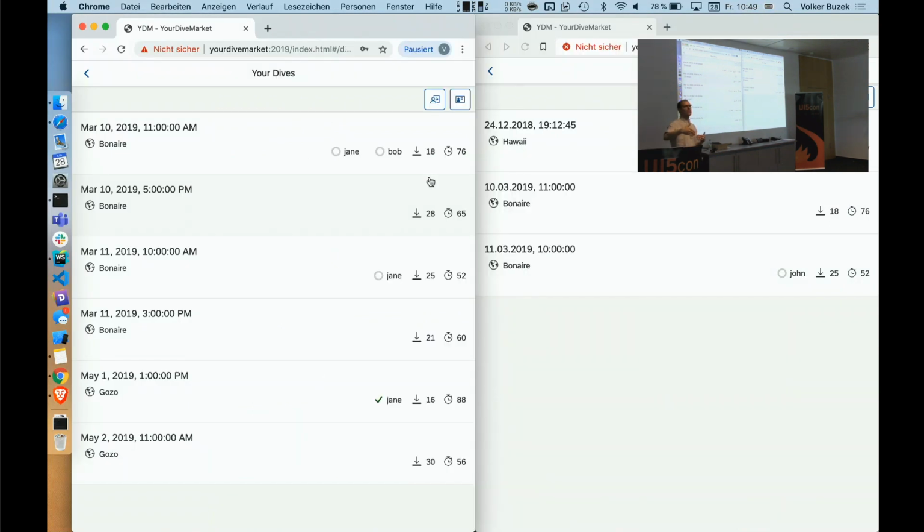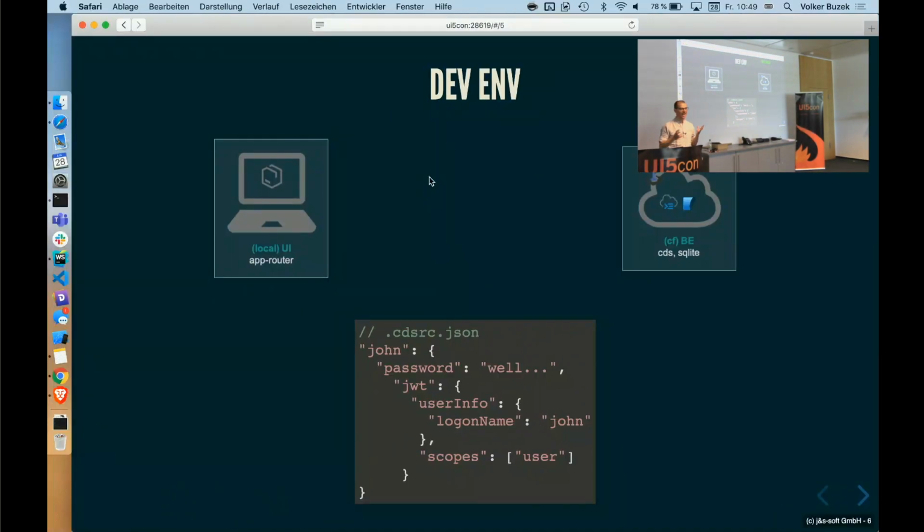So that allows me at development time to mock roles that are present on the backend. And if this isn't role-based, as in the Fiori design principle, I don't know. Yes, it is, of course, it's the answer.